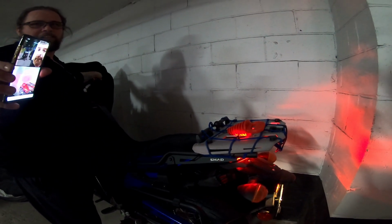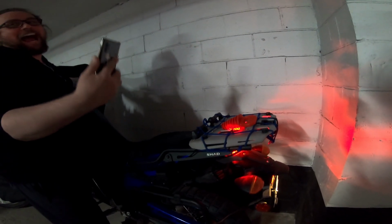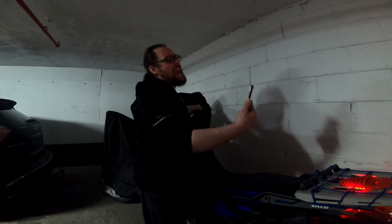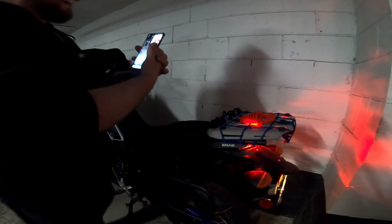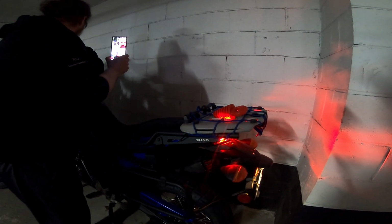Ready? The Tenere is running. Sorry, I can't hear you. Sounds good. Until you blip the throttle, I can't hear anything. It's actually quite a low bass sound, right? It's actually not too bad.